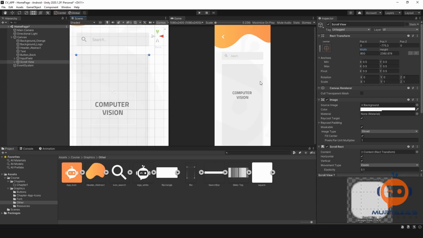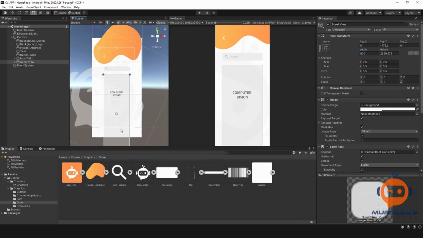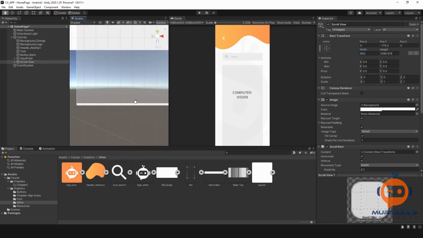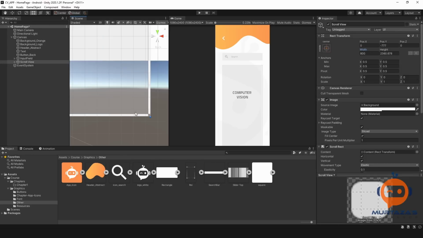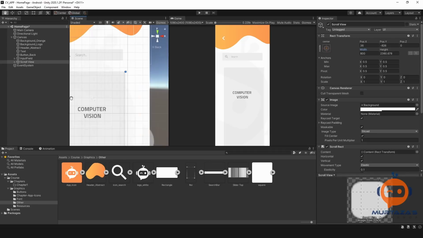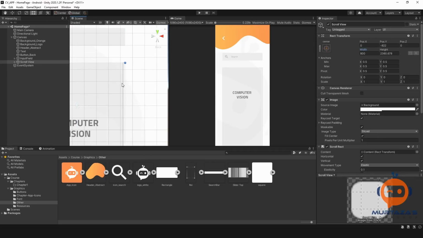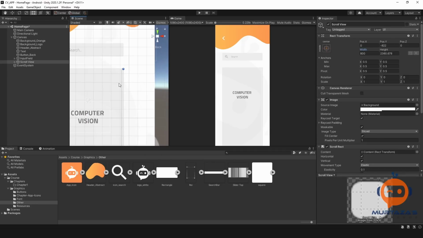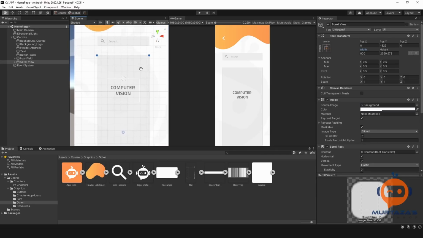Now if you see on the side, there is a very subtle line, and you will see it on the bottom as well. What is this? This is basically the scroll bar, the one you see in a lot of applications, the one on your browser where you can scroll up and down. But this is something you don't see on apps, so we are not going to use that. You can see now I have shifted this, so to bring it back, you can use these guidelines. Okay, so this looks good.